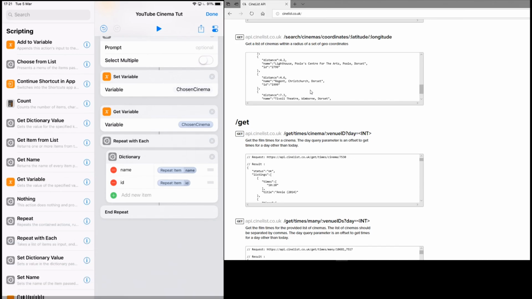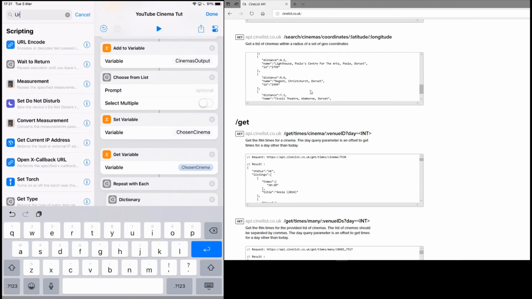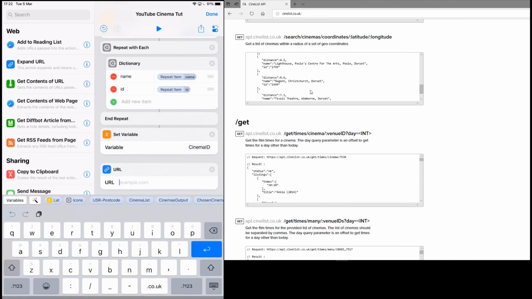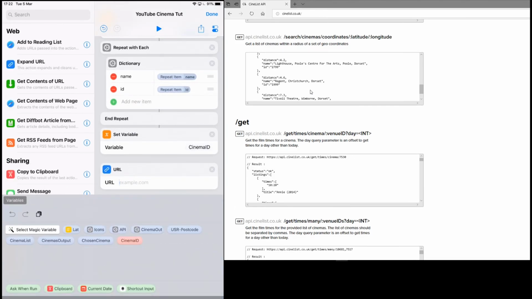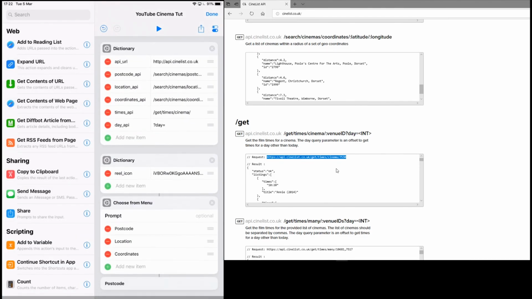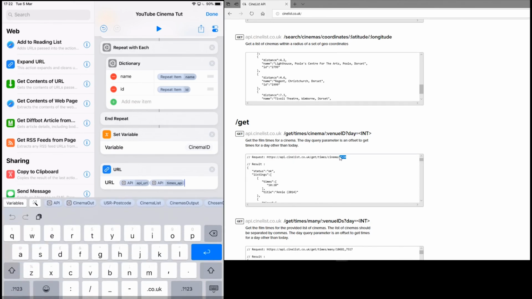Done. And then we're going to set variable, then we are going to compile a URL, and we are going to have a URL with the variables. It needs to be MRID, done.